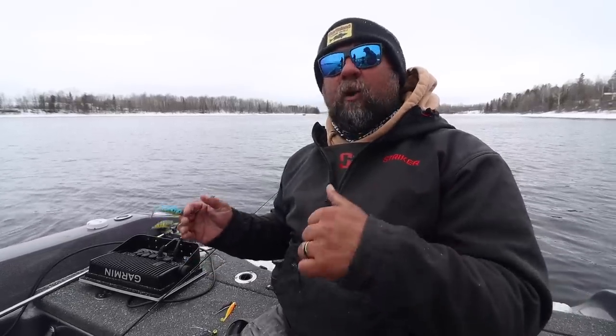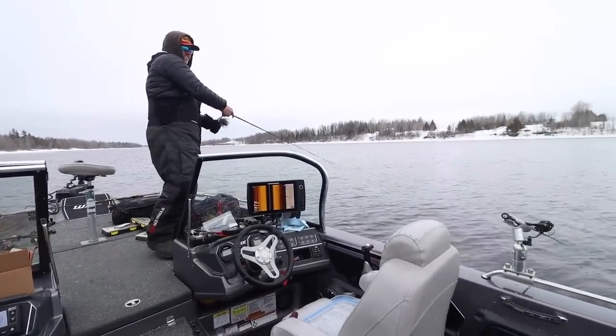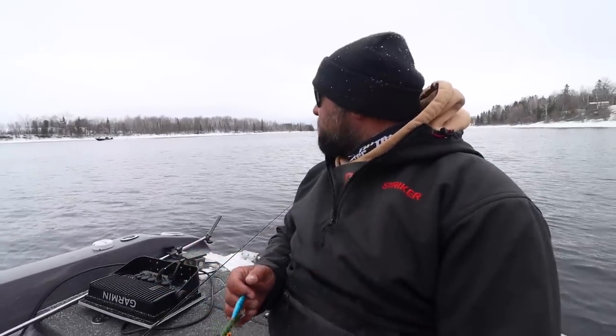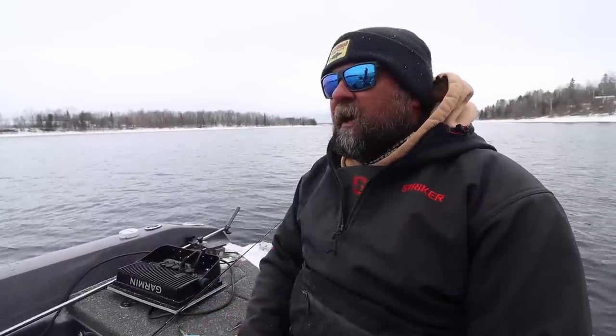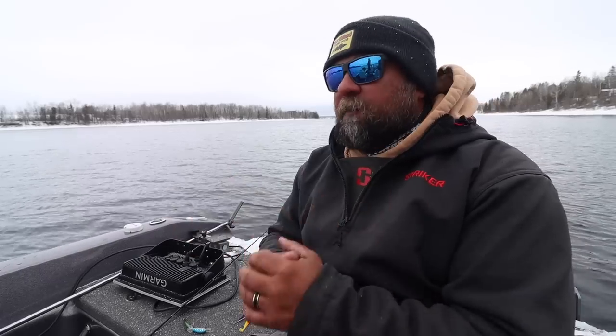Most of the spots on the river where we're pulling crankbaits are less than 12 feet deep, so it's not rocket science — you don't have to know precisely where your baits are. Charlie's hooked up — just a little guy. A lot of days over the years, if we're really struggling on jigs and plastics, crankbaits is a great second option. These are Northland Rumble Shads, I think in size 5, and I have them in a variety of colors. Don't get stuck thinking it's all about paddle tails — some days they don't go on them, and crankbaits on spinning gear can still produce a significant number of fish.